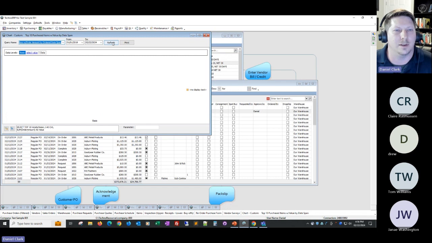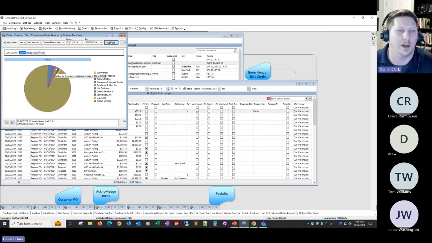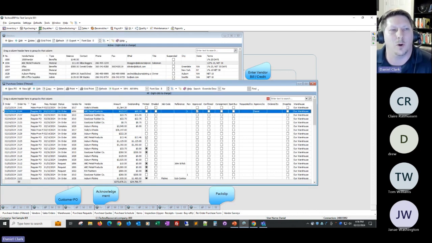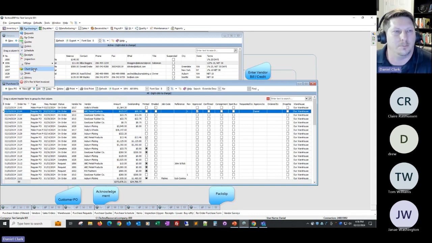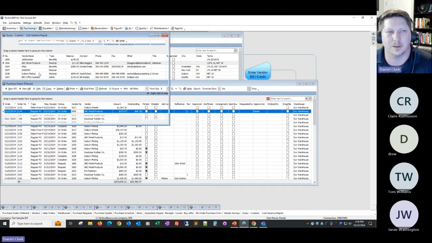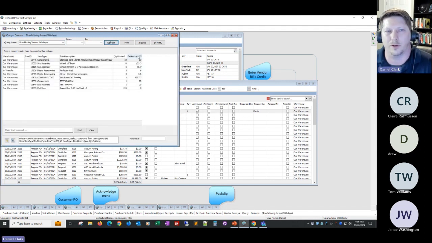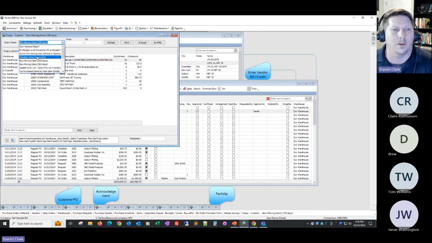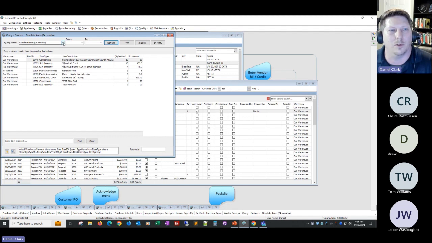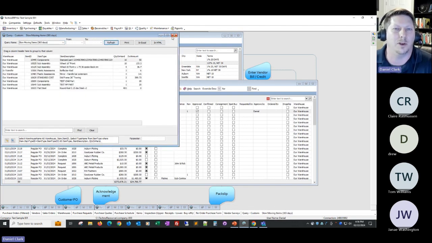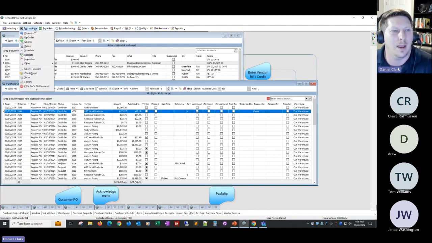If you want some pretty graphs and charts, we can help you create these, or you can create your own using SQL. Same with the custom queries. Those are pretty much the same, just going to be data in a grid versus an actual graph chart. So if you just want to export friendly to Excel, you can have those. We can help you create these as well. Want to look at obsolete items in the last 24 months, or maybe slow moving items the last 365 days. We can help you create these if you don't have them.